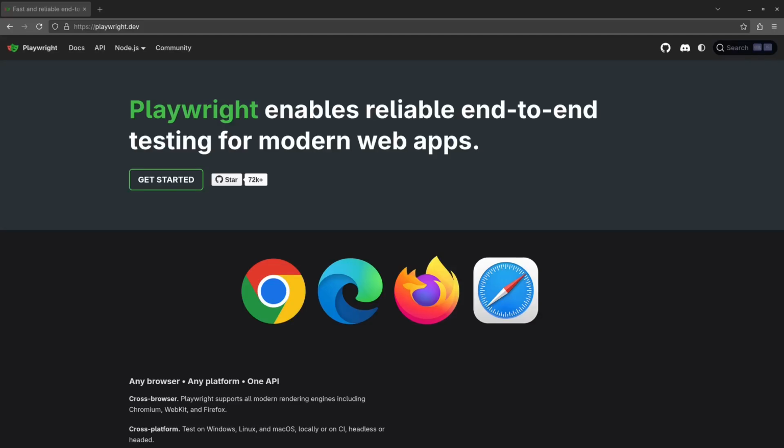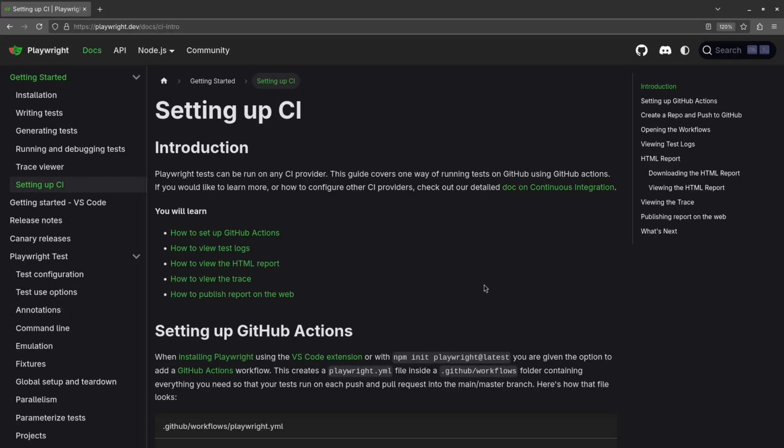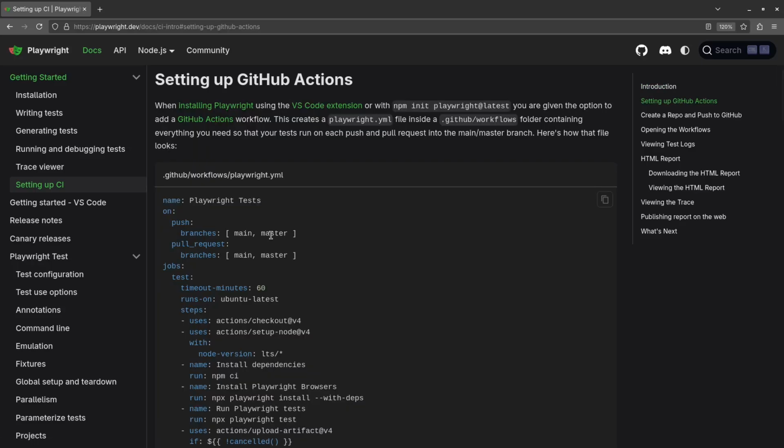Hey guys, in this video, you're going to learn how to perform automated CI/CD testing in Microsoft Playwright in a React application. I'm aware that Playwright already has some documentation on how you can perform automated testing in GitHub Actions, but this video will serve as a guide for people who prefer a more visual guide, or for those who want to just see how things work before actually trying it out. So let's get started.